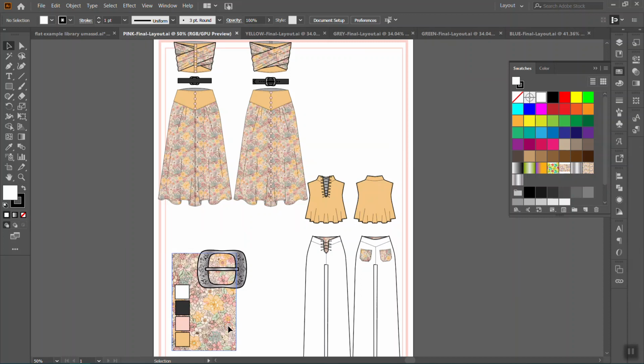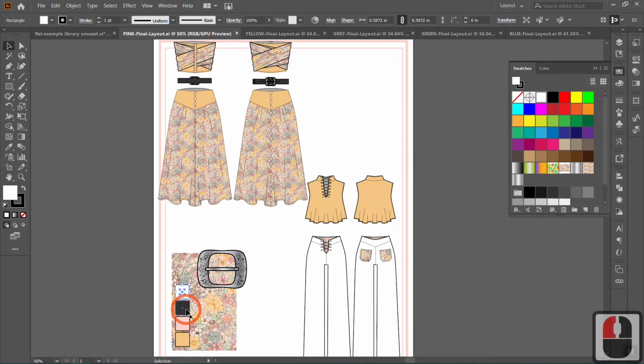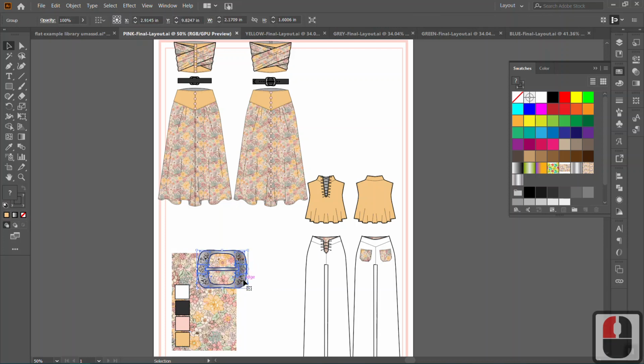She highlights a textile that she used in each page in the corner, as a way to highlight her swatches. And she also has this design detail included, which is this belt buckle.